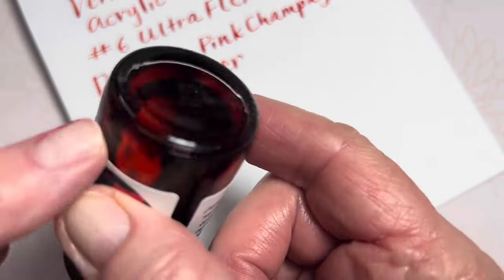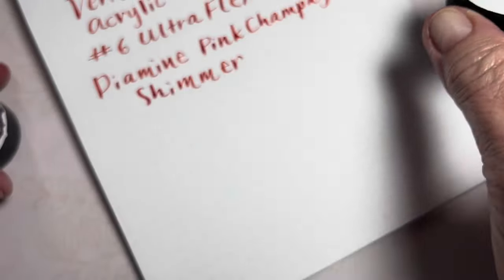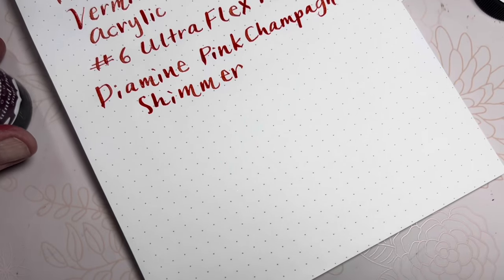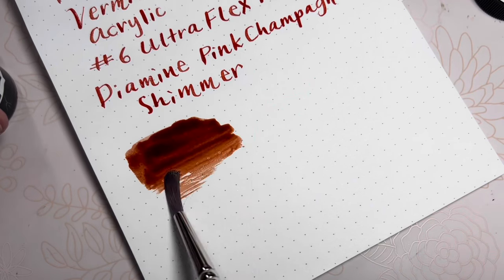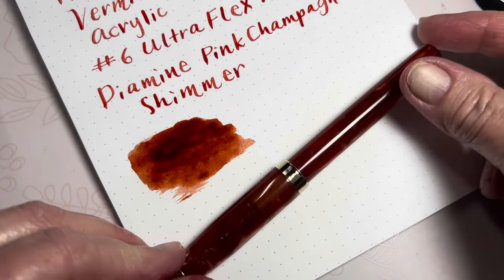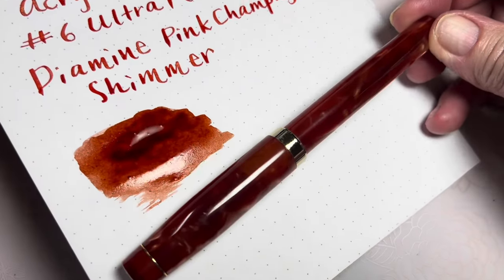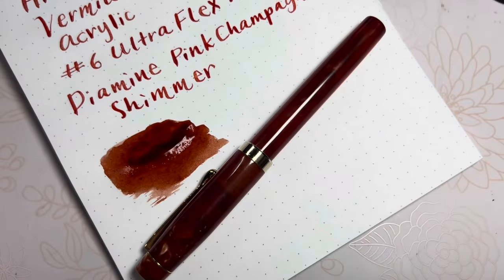It's the Painted Desert and it's just a standard ink — there's no shimmer or sheen happening, maybe some shading. You can see one of the reasons why I chose this ink over the Tangerine Dream — I think it was a very close match to the pen barrel. And I like matchy-matchy, so we'll let that dry a little bit.